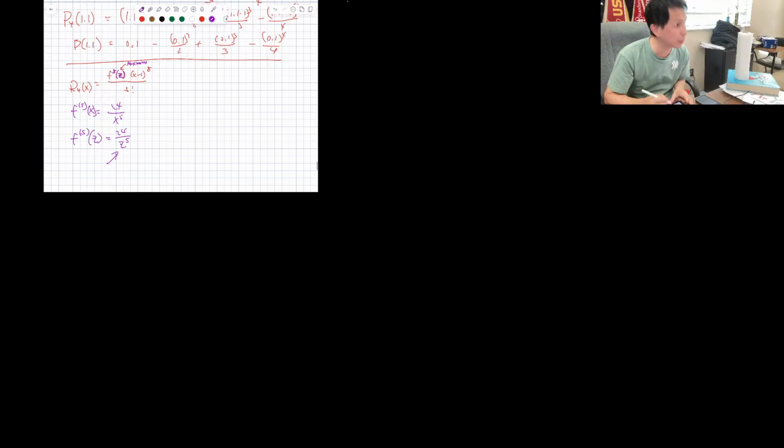Now z, I can choose what is going to give me the maximum. For example, there were two values I should consider: one at the center, one at the edge of approximation. What is the center here? What's the edge of approximation? What's the one we're trying to approximate? 1.1. So which is bigger to plug in, 1 or 1.1? One, because you only want to divide by a bigger number.